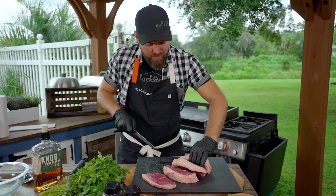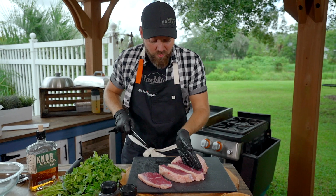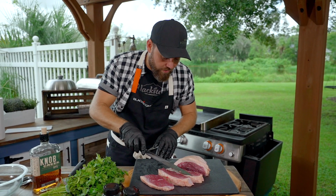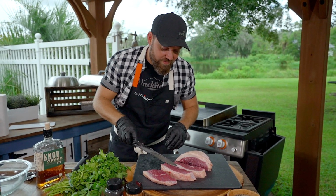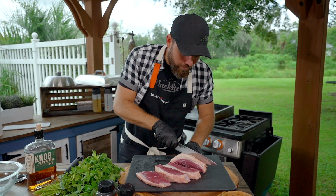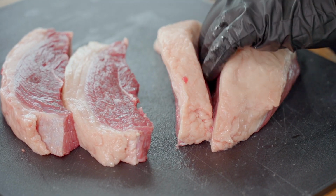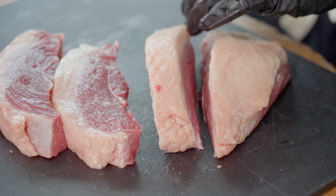So I'm gonna show you a fun way to cook picanha. We're gonna sear it, right? So we're not going low and slow, but we do want, CJ, look at all that. We do wanna render out some of this fat. Now you don't have to eat the fat. This is something also good to remember. The fat is flavor, so it's going to essentially be basting itself. That's what makes this cut so amazing.